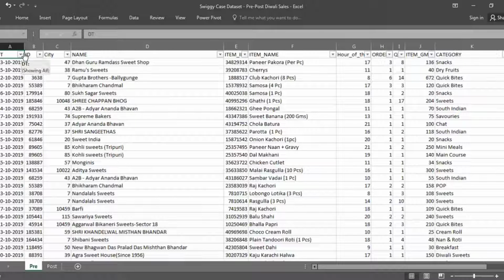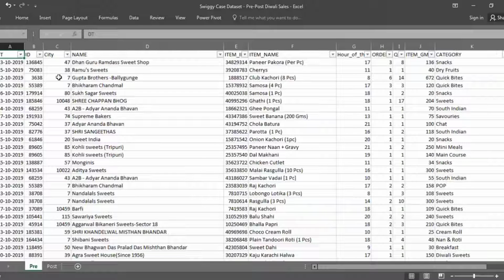Okay. So the first column is date. And date is simple. I think it is showing the dates of the orders, like it is recording the orders, quantity, everything on the basis of date. Okay. AD is again, I think, some kind of coded thing which they have not shared with us.